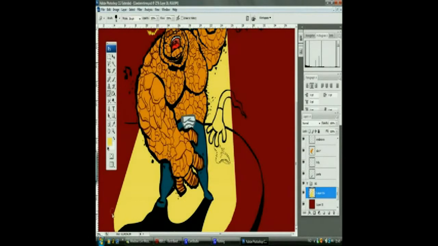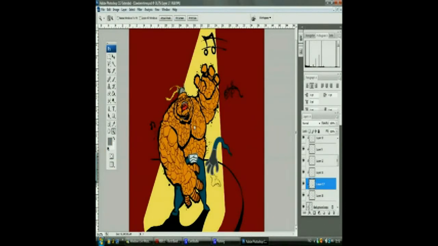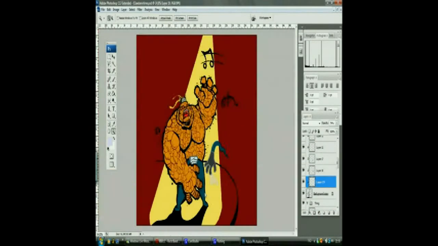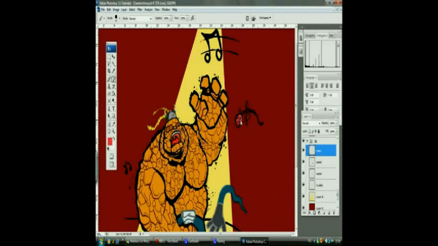That's, if you alt click a layer, like between two layers, then the layer above will attach to the one below, and they'll be like stuck together, and the one above will be constricted to the one below, so it won't be allowed to go outside that, but you still have another layer. So you can color in that layer and it will go on the line art, but you won't have any problems trying to remove it, because you can just remove that layer and it'll be black again.